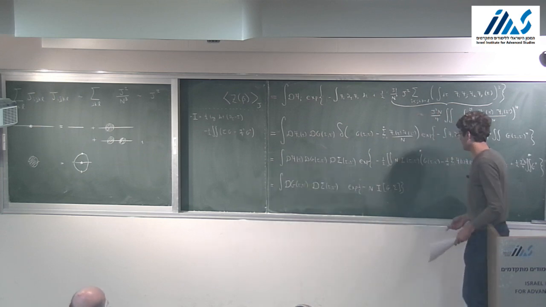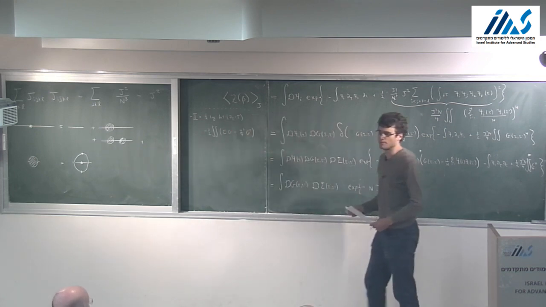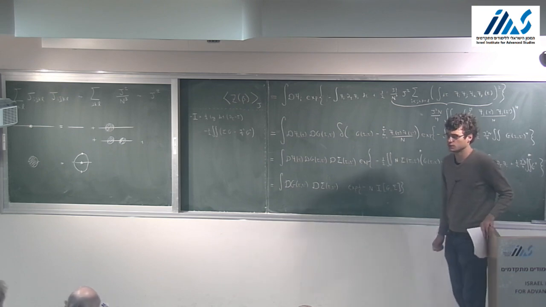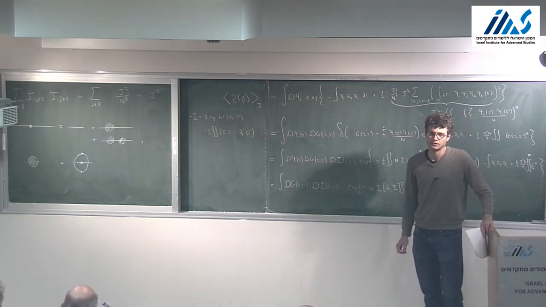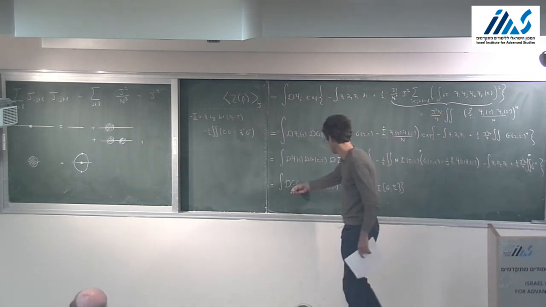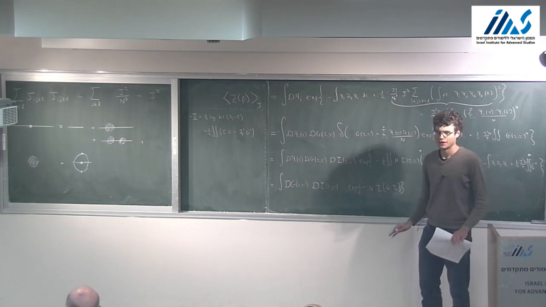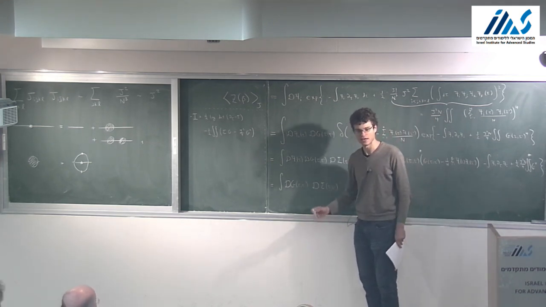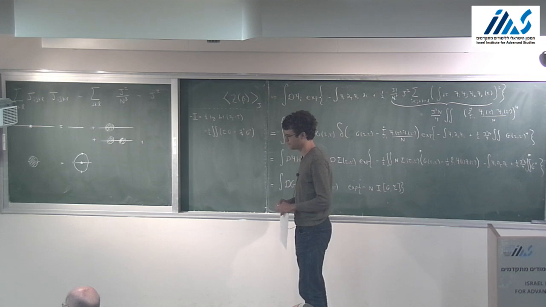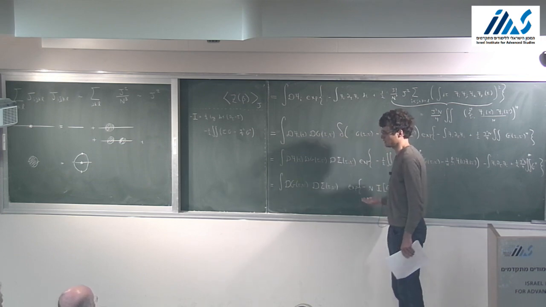Okay, so this is a weird and unfamiliar looking action. This part is bilocal and this part is non-local in terms of sigma. But for our purposes, there are two things that are good about it that are going to be important. The first one is that it doesn't involve any of the O(N) index i. That's what it means that it's a collective field description. We started out by having n fermions, and now we have just these two fields, G and sigma. They're sort of unpleasant bilocal fields, but if n is very large, then that's an improvement. Having bilocal fields is an improvement over having n fields if n is very large. In particular, one of them is n fields independent of tau, and the other is two fields. The reason why it's an improvement has to do with the second good feature of this action.